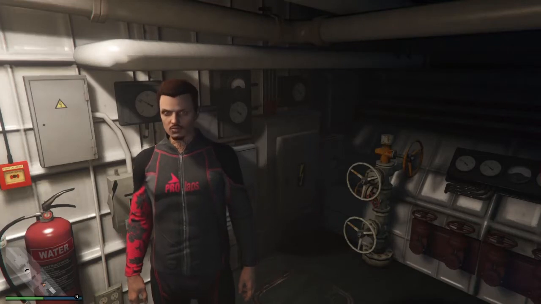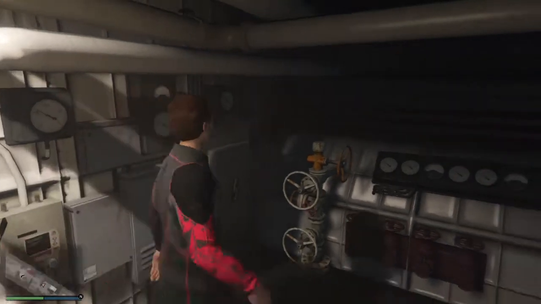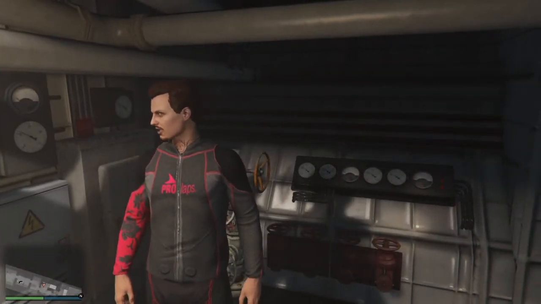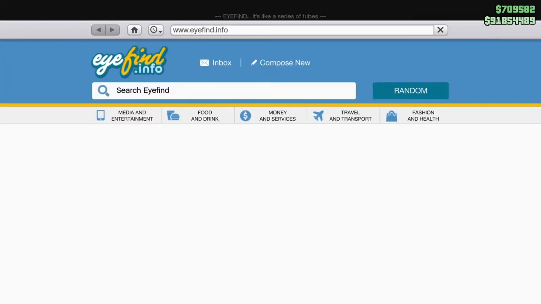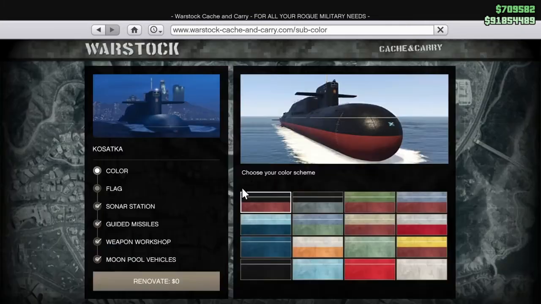Alright, ladies and gentlemen, after you watch that cutscene and all, we will do the full walkthrough, tour, and guide of the submarine. So, like I said, after the cutscene and all that, you get started, they're going to ask you to buy a submarine to get the heist ready. So what you want to do, you want to go to the internet and Warstock Cash and Carry, and here it is.